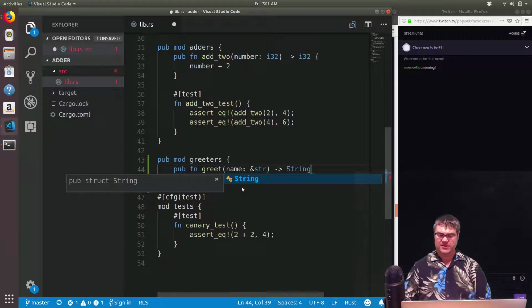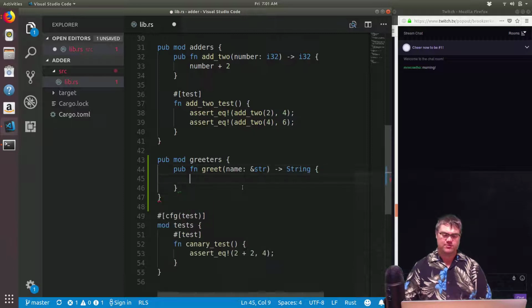That way, it's on the heap. We can give ownership back to the calling function and let it deal with the memory. Okay, so now it's yelling at us that we're not returning the correct thing. So we're going to take in the name, and we're going to return the actual string.